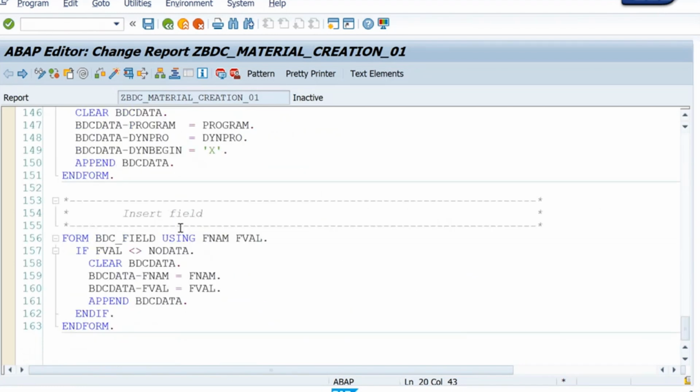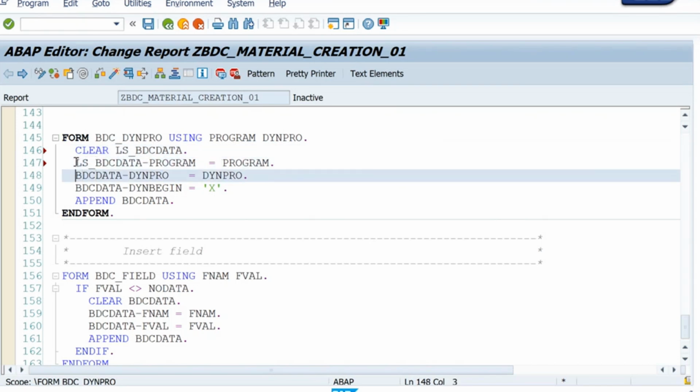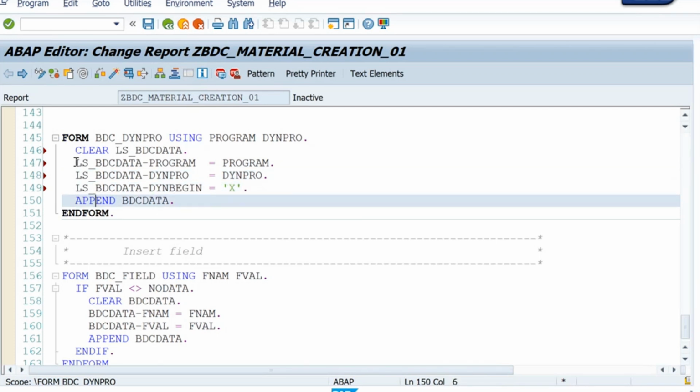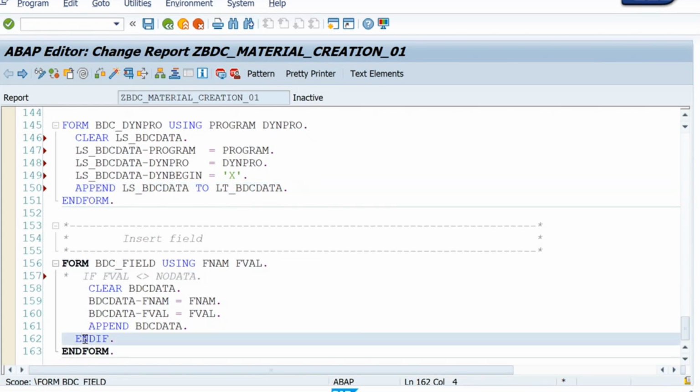Same thing, I will go inside the subroutine and replace everywhere. This will become my work area, ls_bdcdata. Append ls_bdcdata to lt_bdcdata. Here also you can do the same. This if statement is not needed.